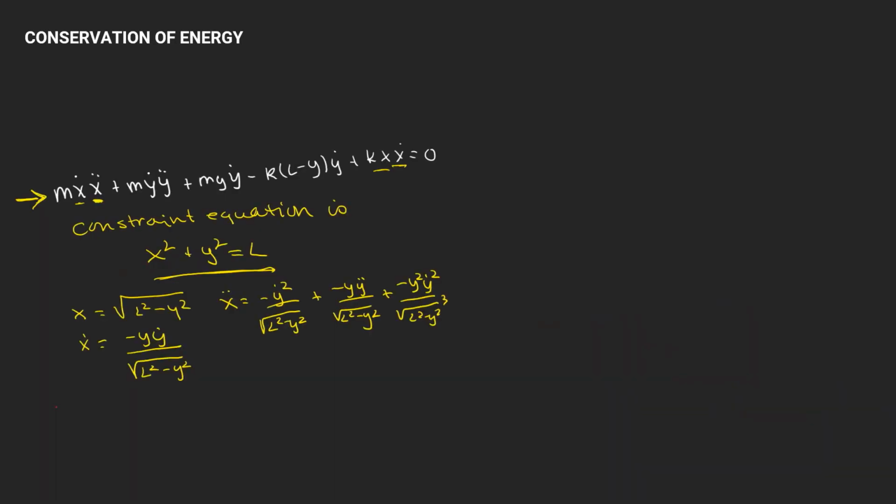And so now that I've cleared some space, I can actually write out what our equation of motion is in terms of y. Remember, you can also write this in terms of x if you wanted, but here I am doing it in terms of y. And I'm just going to write what the final solution is. You can see how you arrive at this in the notes that are provided. You get m g minus k L plus m y y dot squared. Make sure that's clear what's an actual dot.